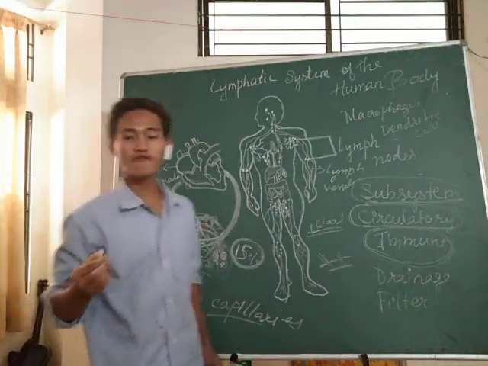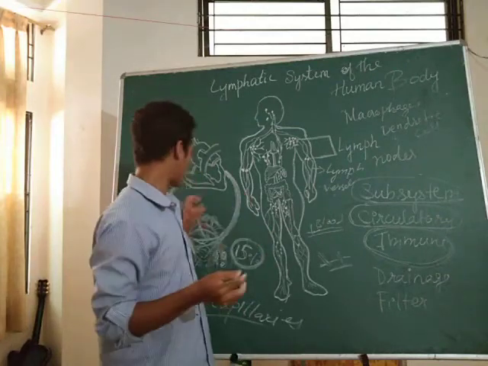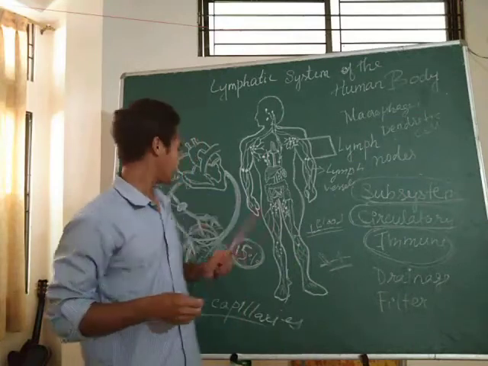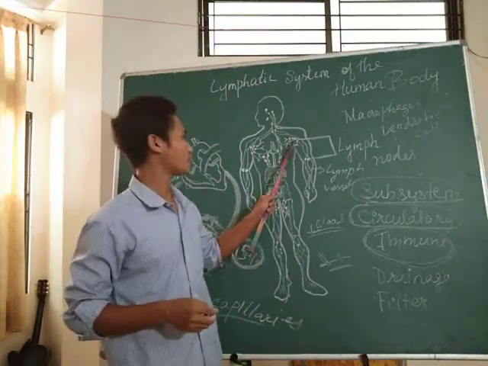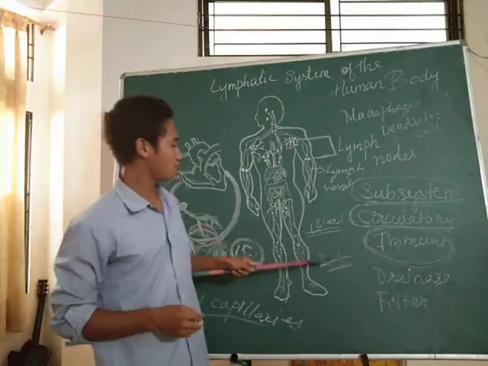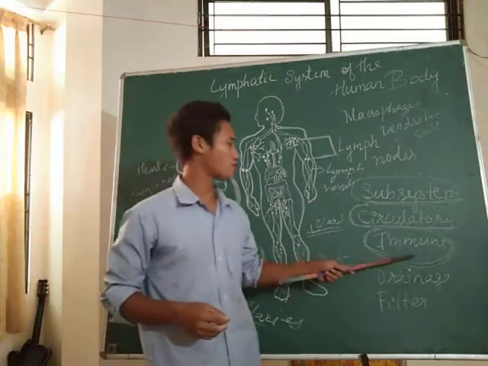This eats away the bacteria. Okay, this absorbs the bacteria. Okay, this absorbs the bacteria or the viruses and kills them. Okay, that is the duty of this lymph node that is here. So that is why, when all these bacteria are killed by this lymph node, that is why it is called what?